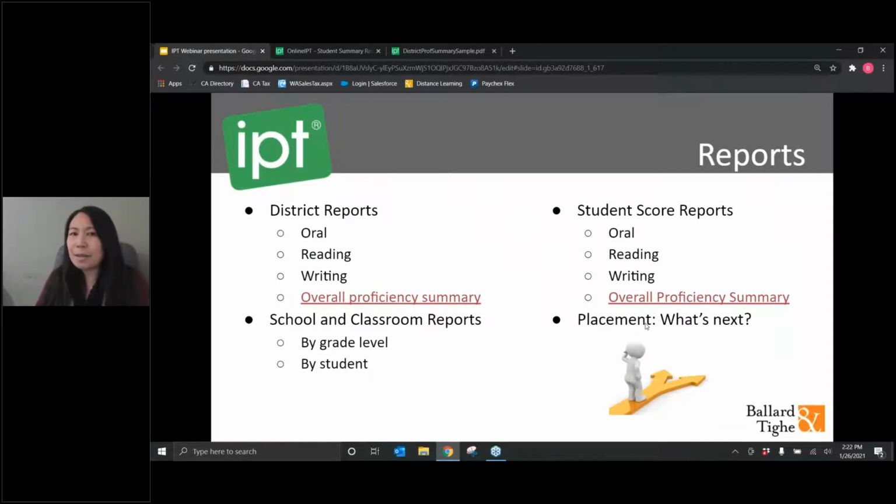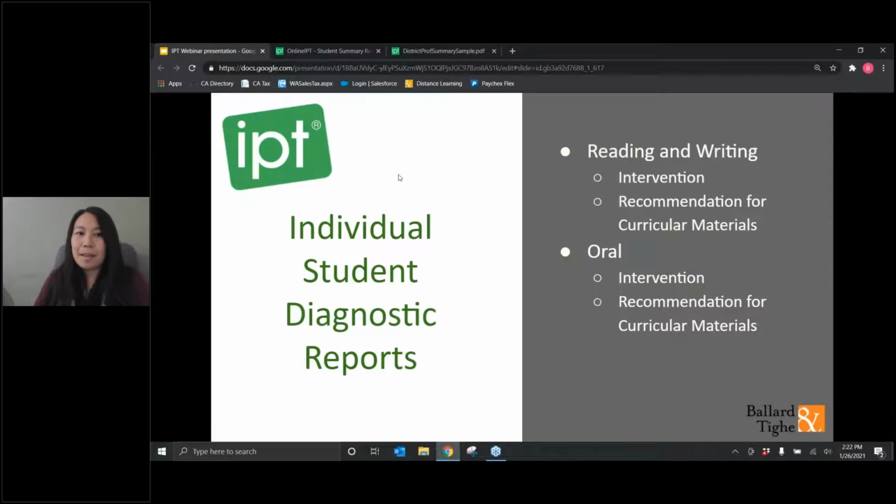So what is the next step? Once you've placed a student, or you've identified them, or maybe are trying to redesignate them, there's more that you can do with an assessment if the assessment allows for that. Like Dr. Loam was saying, if you've done all the necessary things to create the assessment and to call upon certain things like grammar, form, and function, or comprehension, or vocabulary, then there will be a report, possibly like the IPT, that will recommend instructional recommendations on what to do with students moving forward. So let's look at that.